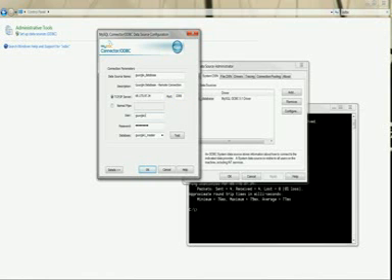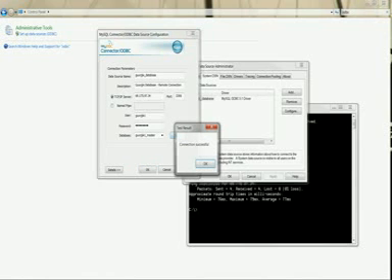And this Gurgle1 is the administration account for the Gurgle.com site. And then you type in the associated password to that username. You don't have to type in a database. You don't even have to have a database, I don't think, but you can click Test to verify that you have a connection to the database server, and you do.